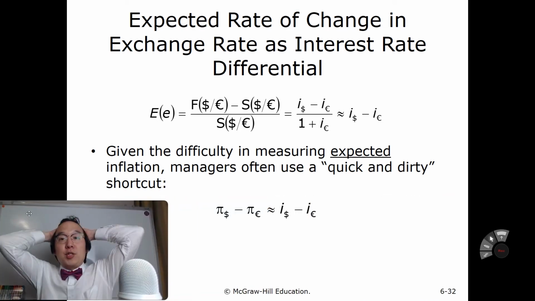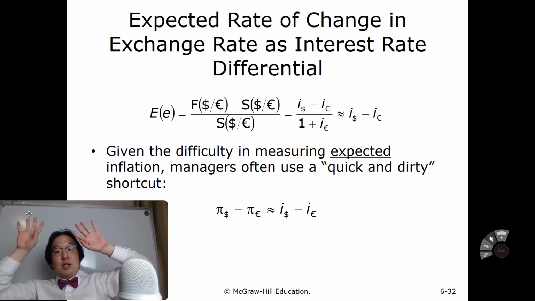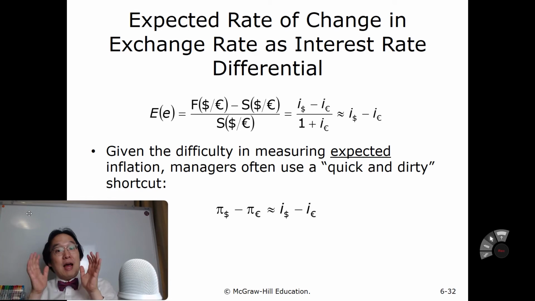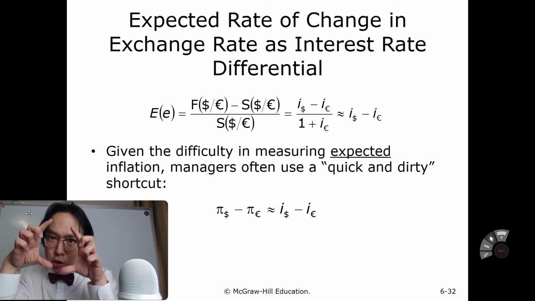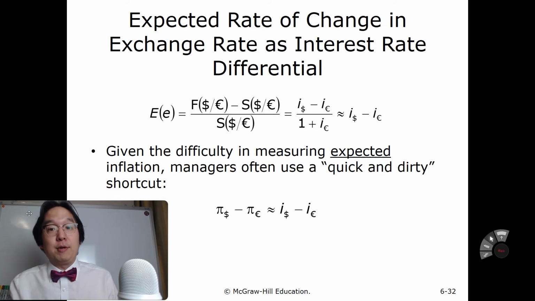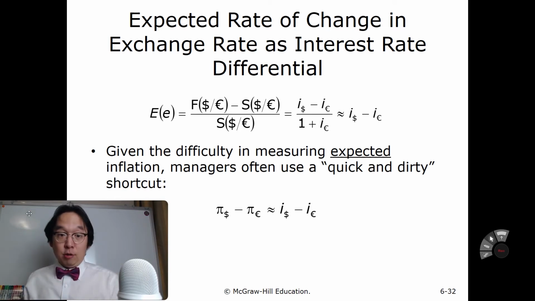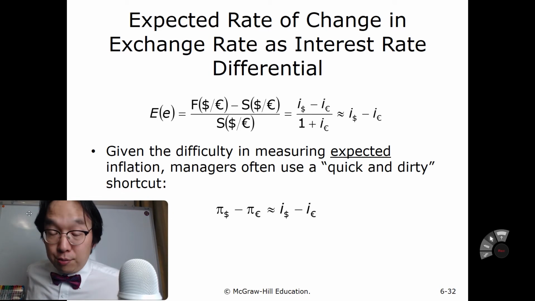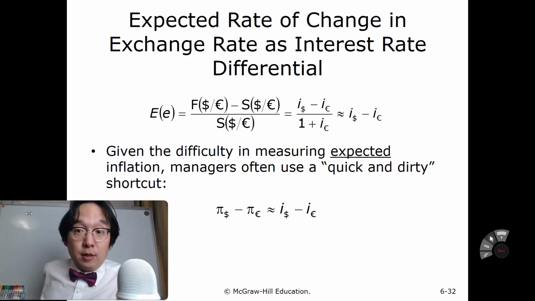Good. So here, the expected rate of change in exchange rate is an interest rate differential. Well, we are representing the same thing using the interest rate only, nominal interest rate, by the way. The same thing, what do you mean? Well, expectation of the small e, the change in exchange rates, should be forward rate minus spot rate divided by the spot rate, okay? And that turns out to be the interest rate in US dollars minus the interest rate in the euro currency.